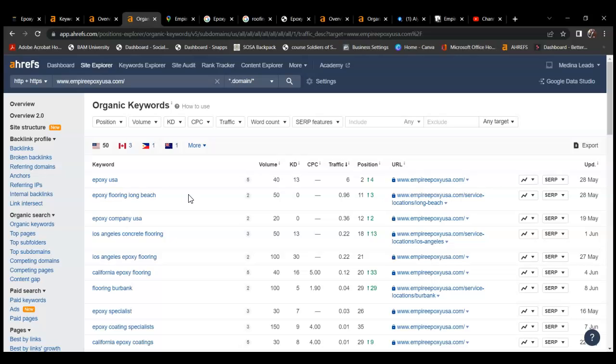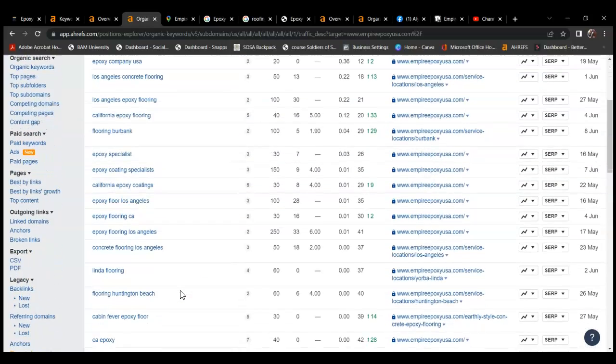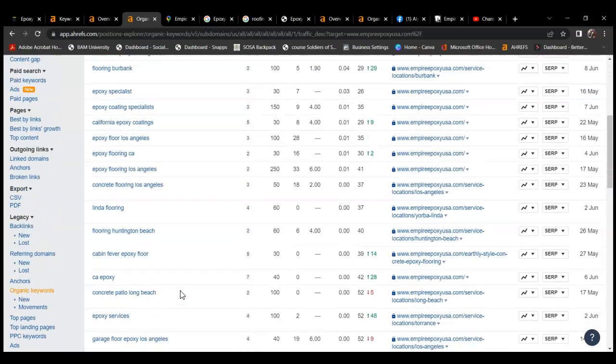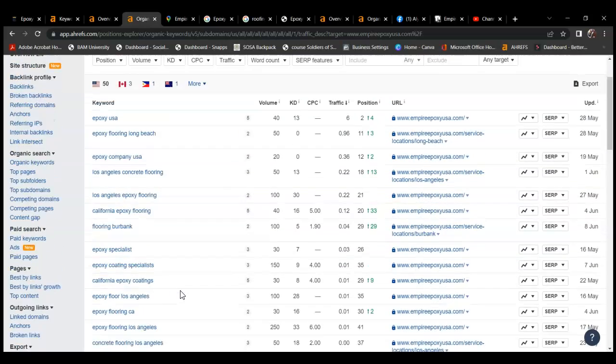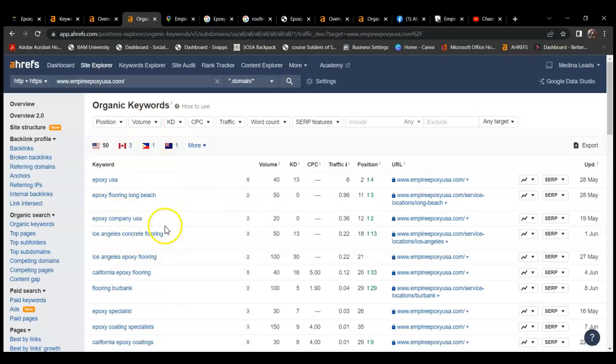We generally don't want to rank for our name. I mean, you're going to, but you want more of these service keywords. Because when people are looking for something, they're not looking for the company. They're looking for the service. So it's really important to include those service keywords within your content.